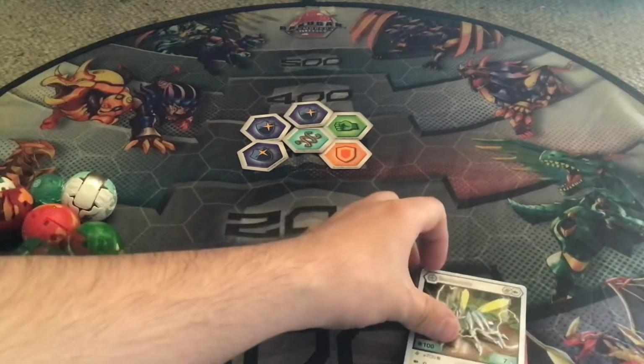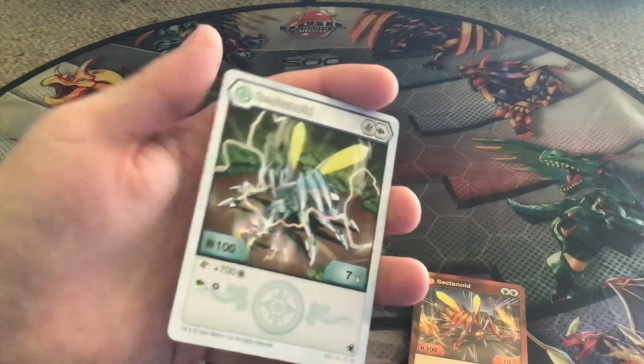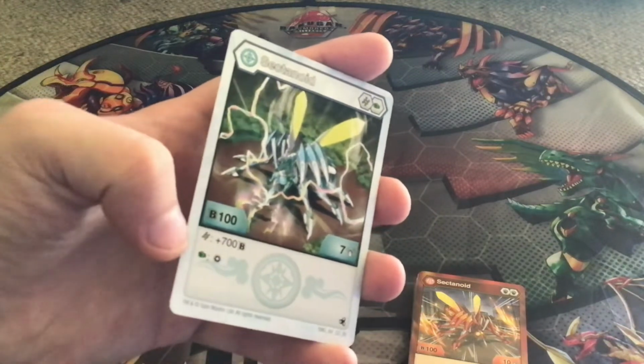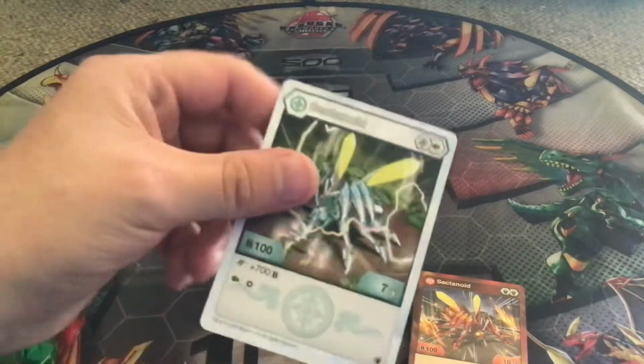Moving on to the character cards. So I have Chaos Sectonoid here, has a Helix and Green Fist, 100 B power and 7 damage. If you land on a Helix, it's plus 700 B. And if you land on a Green Fist, you get to add a core from the field. So there is Chaos Sectonoid.